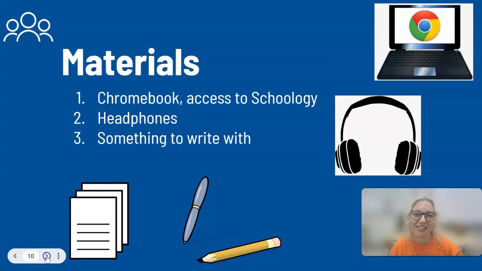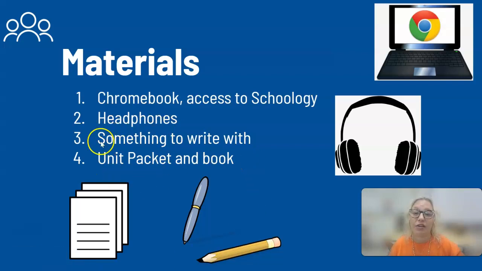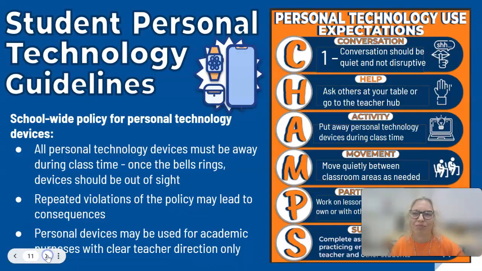Help yourself anytime. And then finally, you need your packet and whatever book we're working on. I'd like you to keep your packet in a folder or a 3-ring binder because that helps keep all the pages stapled together. As far as what not to have in the English 10 classroom, you can't have personal devices.